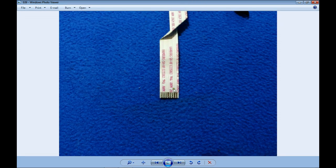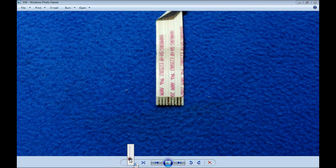This is the end of the ribbon, I said, and we can see oxidation here too. So the connector button is not even for sale on eBay or OLX or Amazon or anywhere like that.